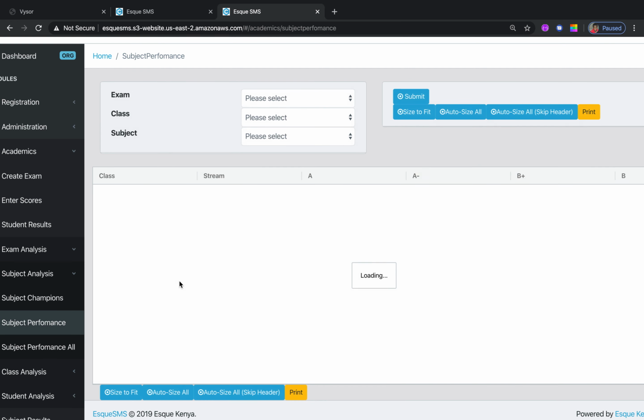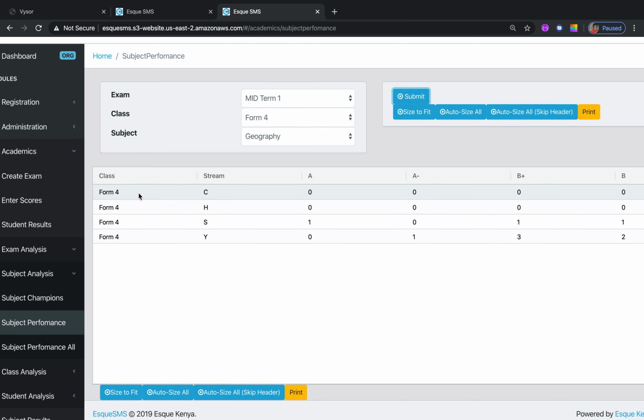Subject performance. So subject performance, geography, you submit. So it will tell you how Form 4 has performed stream wise.